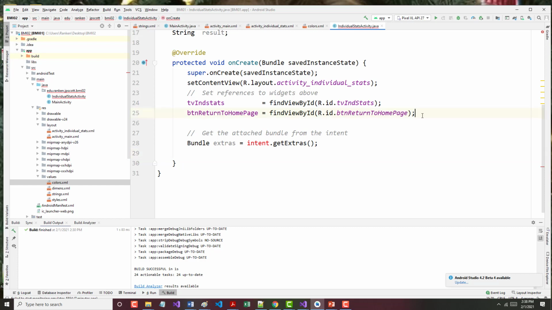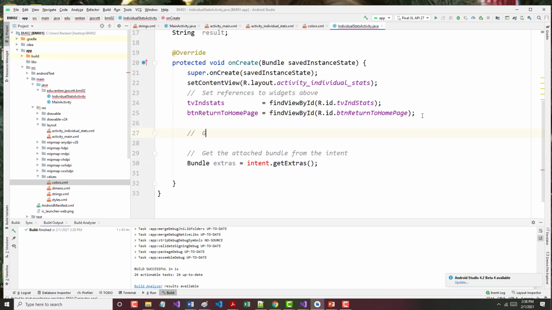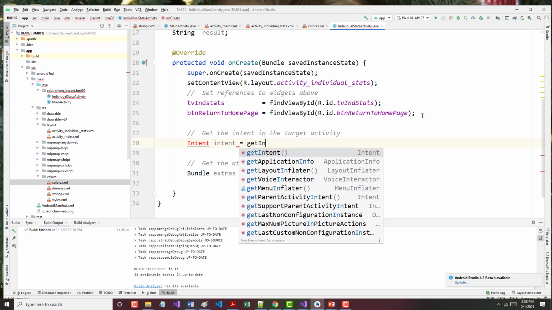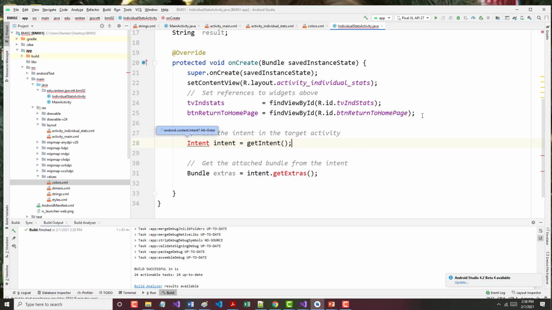So the first thing we want to do up here is get the intent in the target activity. So intent equals get intent. We get that error because it doesn't recognize this. So again, Alt-Enter, boom, it fixed that.